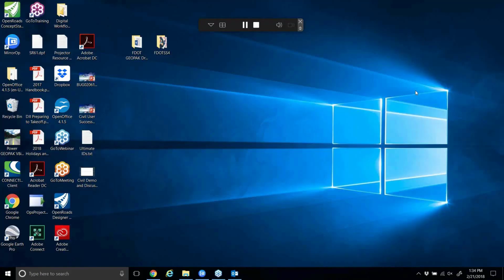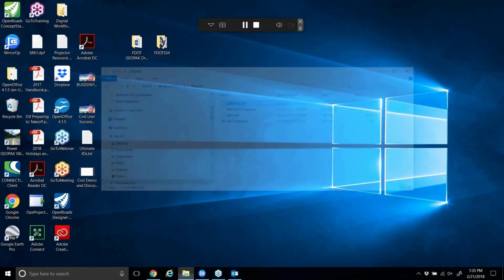All right, so to get started with Chapter 5 here, you'll want to make sure that you are completely out of Power GEOPAK, because we're going to delete the whole 220 folder, and then we'll drag in a new 220 folder that represents the completed Chapter 4.